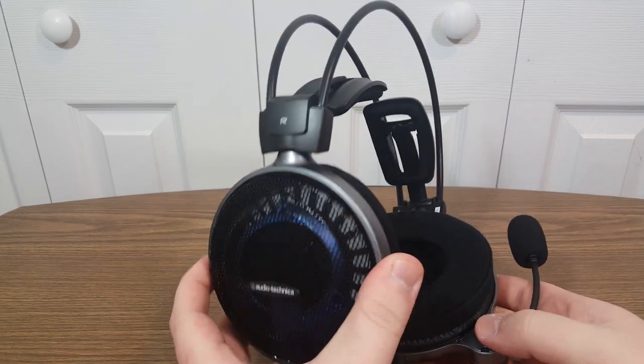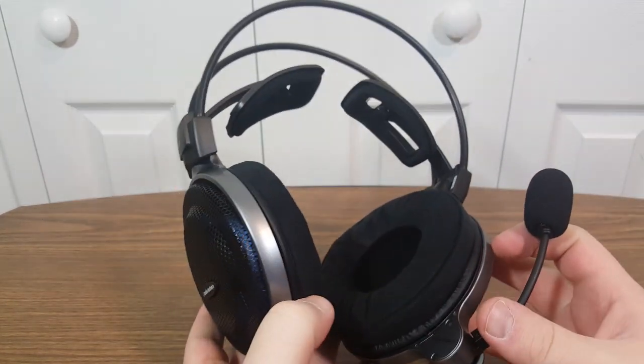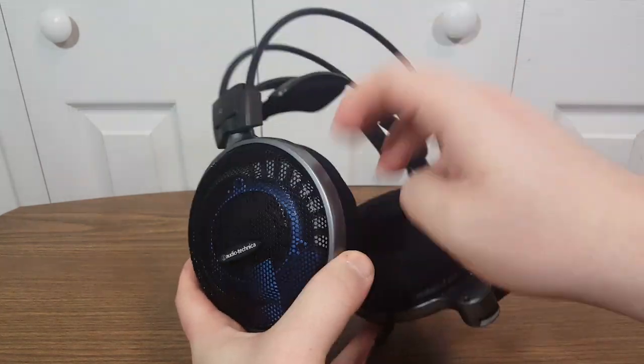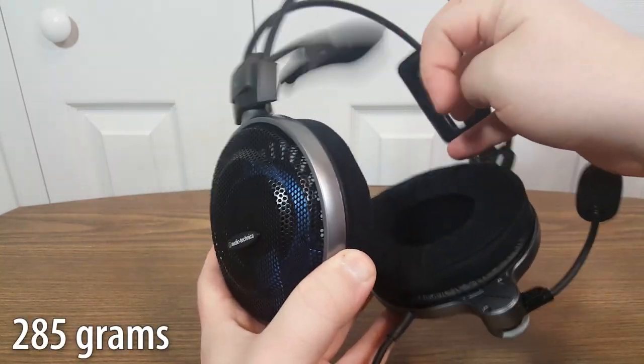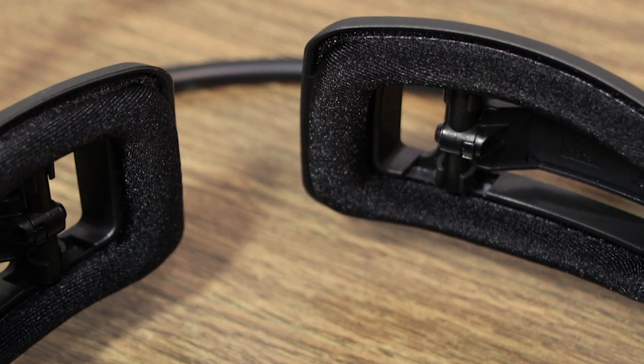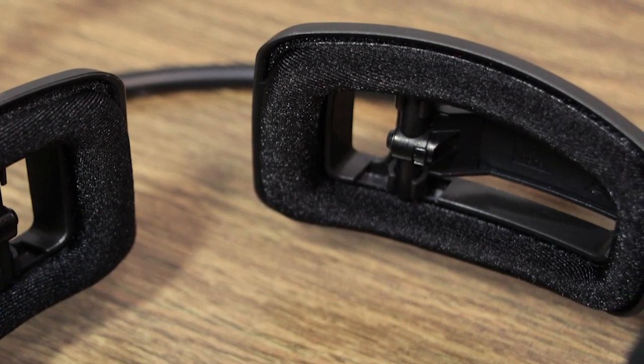Don't take the size to mean that they're heavy, because they're not. They're constructed of some kind of tough yet lightweight plastic, weighing in at just 10.1 ounces. This does have the side effect of making them feel rather cheaply made, almost disposable actually. But the effect is that, man, are these comfy! With super plush earpads and these little thingies up top they call the 3D Wing Support System — it just means it doesn't put a huge strap over the top of your head and keeps them gently resting against your ears.